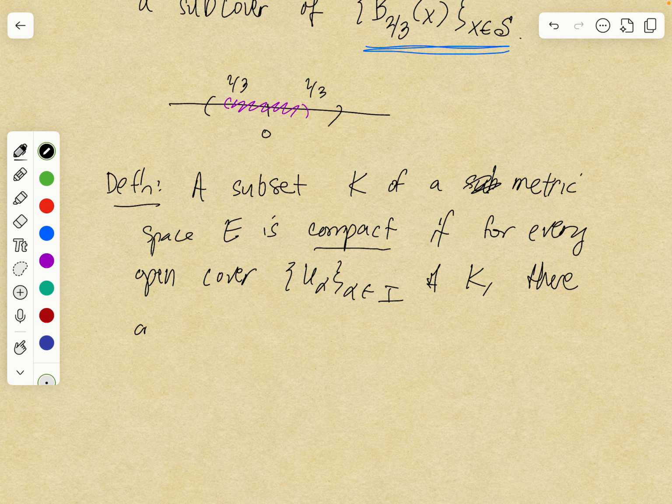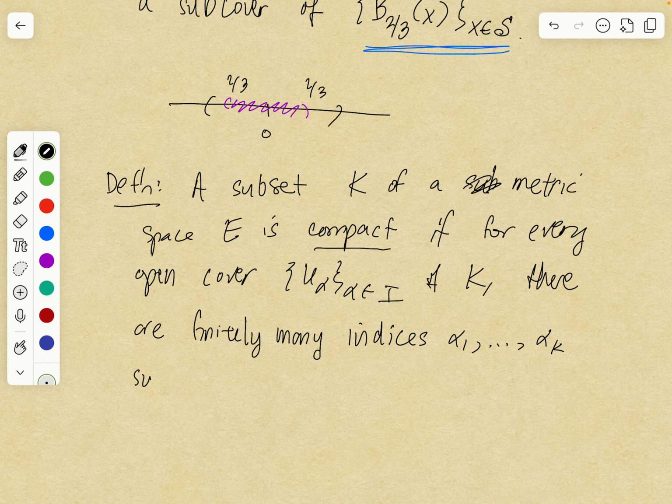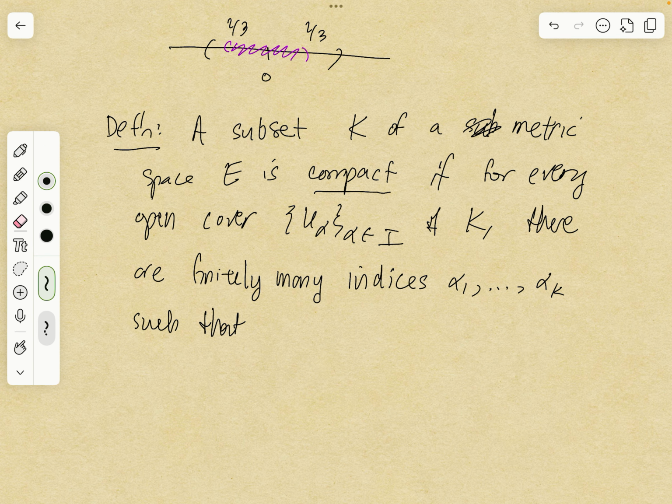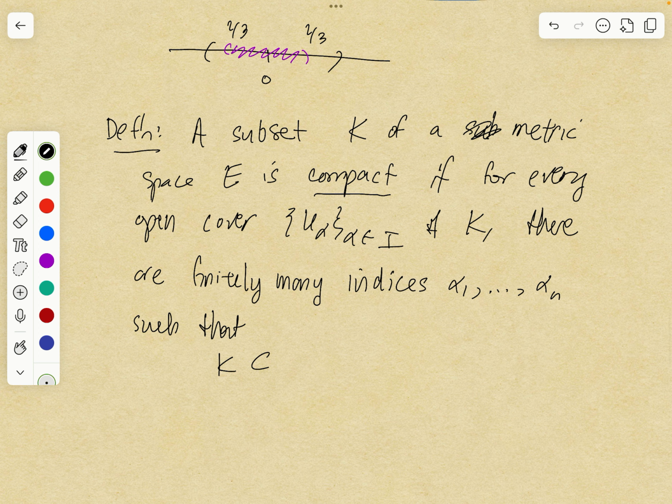So there are finitely many indices alpha_1 through alpha_n such that K is contained in the union of U_alpha_1 to U_alpha_n.